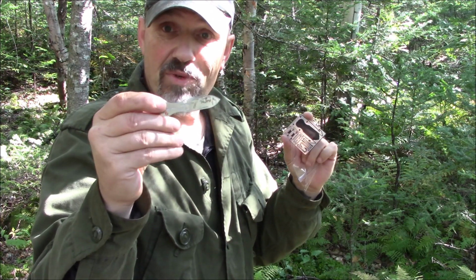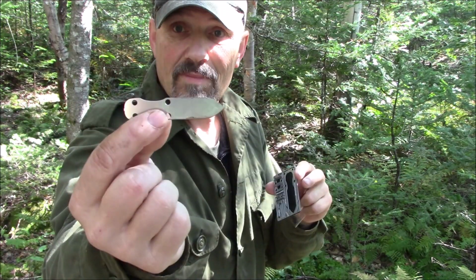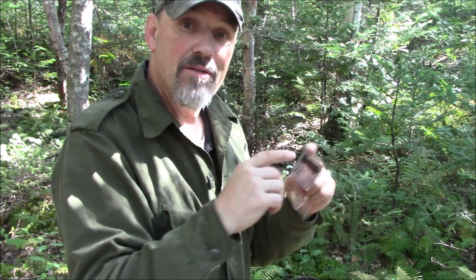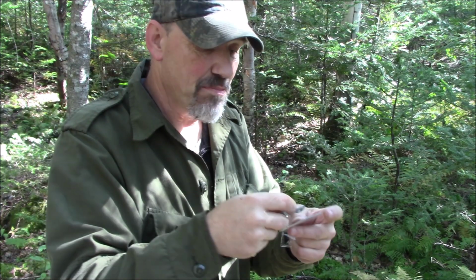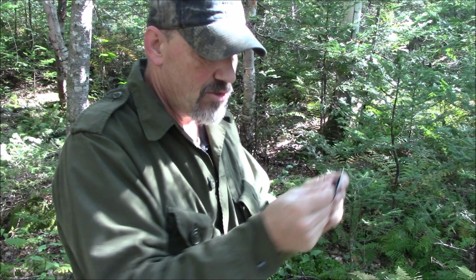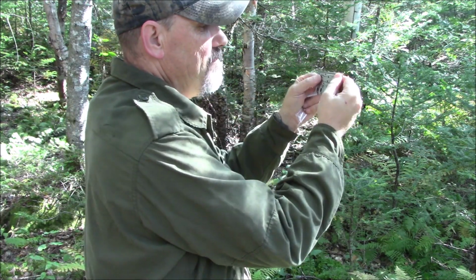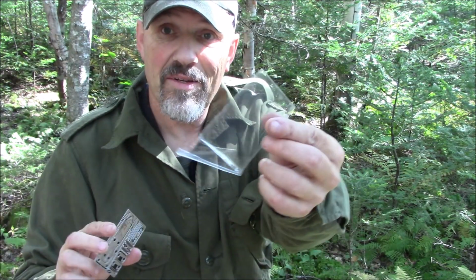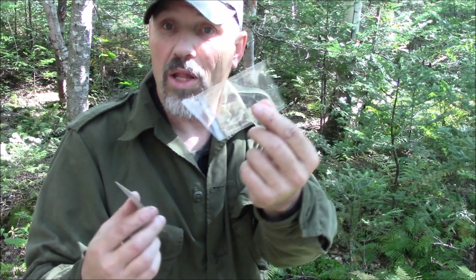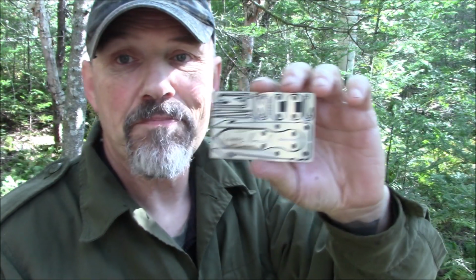I've just removed the blade, there it is, from the stick that I had for a handle. Now I can place this back. It's as simple as putting it in there and sticking it. Just like that. And it's held in my wallet in this plastic little sheath here. So let's go over the card.